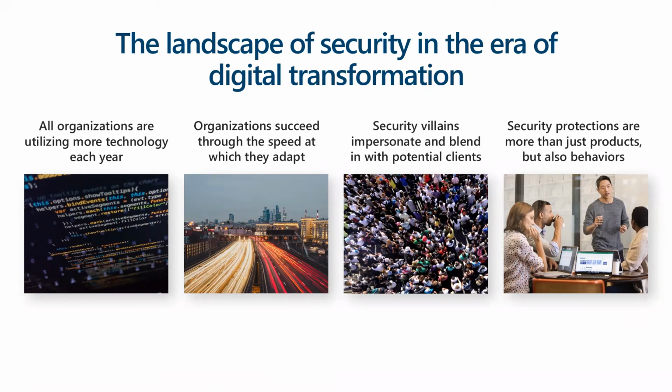But for clients that you can't meet face-to-face with, what can you do to ensure that you're not on the receiving end of a bad deal? How do you know that a potential client isn't actually a hacker trying to capture your password and access your contacts list to continue that rampage of destruction? This is all solved through awareness. Learn the signs of what these attempts look like. Learn how to identify the most common types of attacks. What does email spoofing, what do email phishing attempts look like? I think this is something that Jay can really speak to. He's been able to be vigilant and capture these things and enable all of his organization members to do the same.